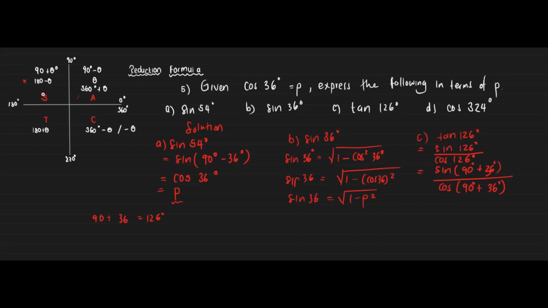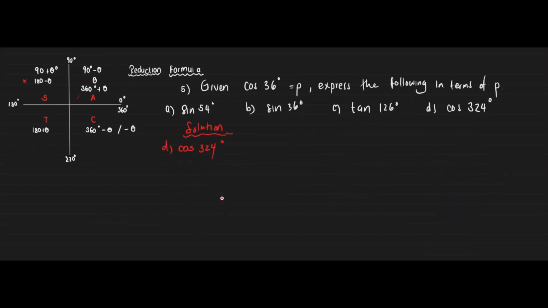Then you're going to check on your cos diagram what's 90 plus. 90 plus is the second quadrant, and sine is positive and the rest are negative. So the numerator is going to remain as cos 36 degrees, and the denominator is going to be minus sine 36 degrees, right? So we know the fact that cos 36 is equal to p, and the denominator is going to be minus the square root of 1 minus p squared, and this will be your final answer.